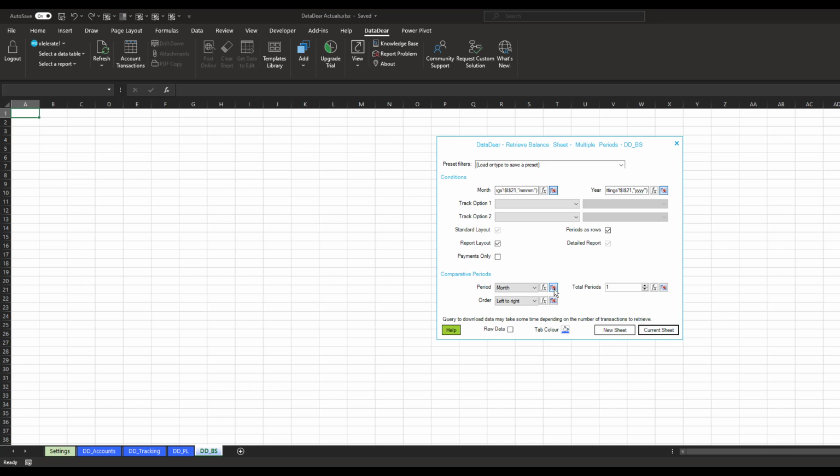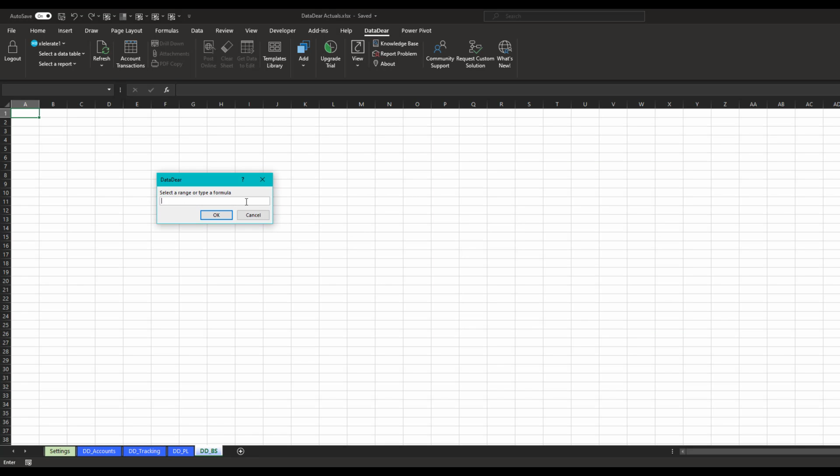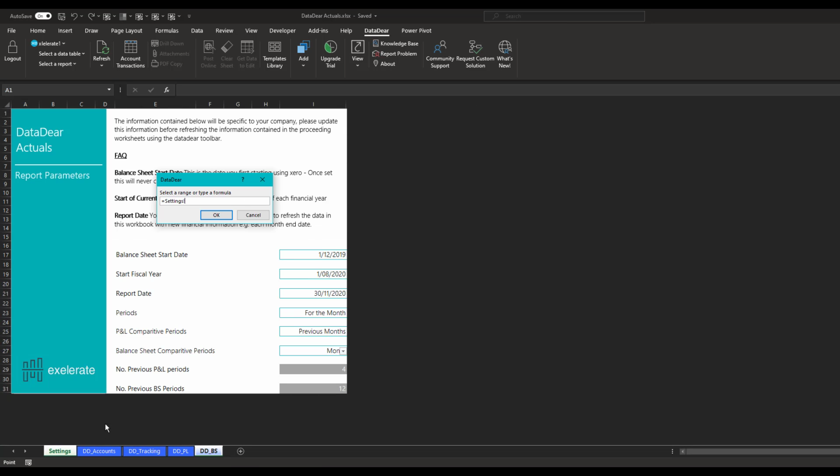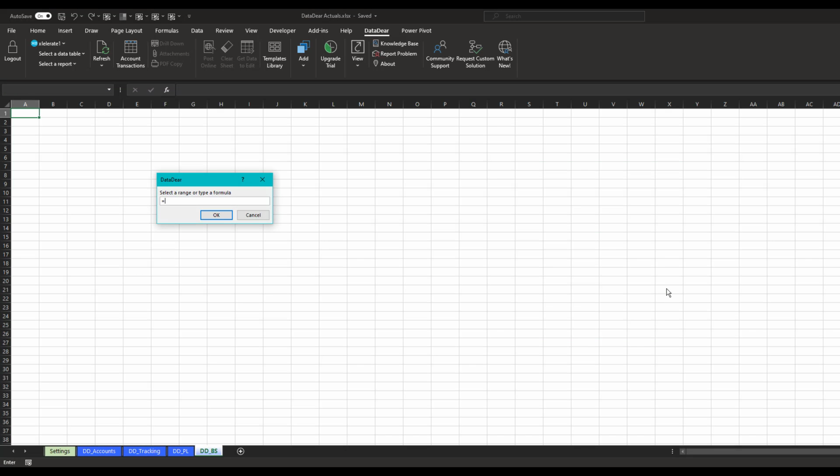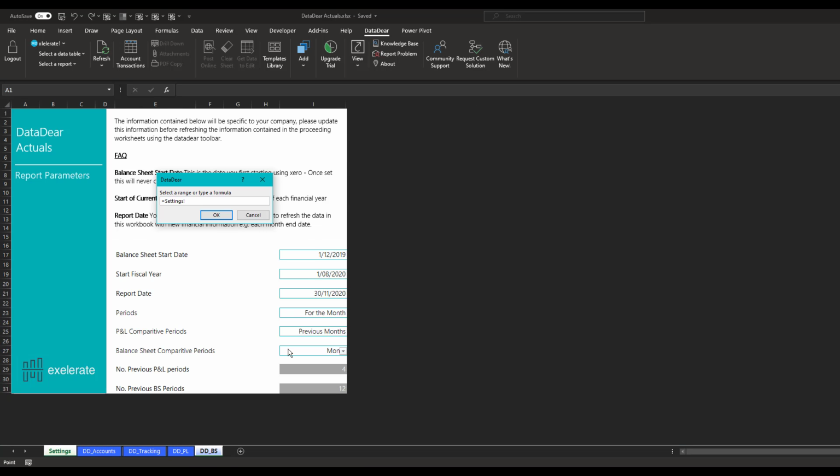Now, click on the small spreadsheet icon next to period. In the box, type equals and click on the settings worksheet and select the cell adjacent to the balance sheet comparative periods box. Leave order as it is, and lastly click the spreadsheet icon next to the total periods.